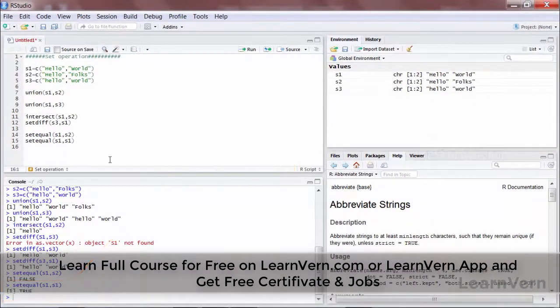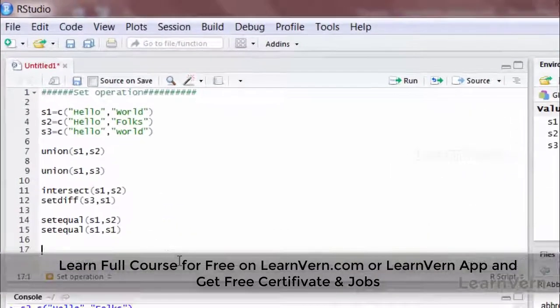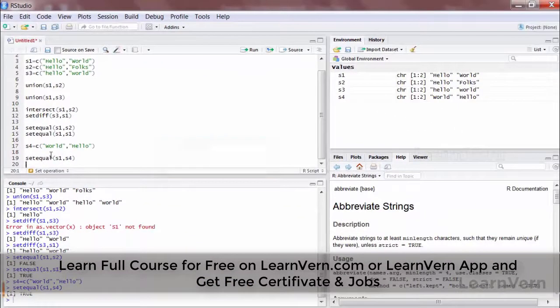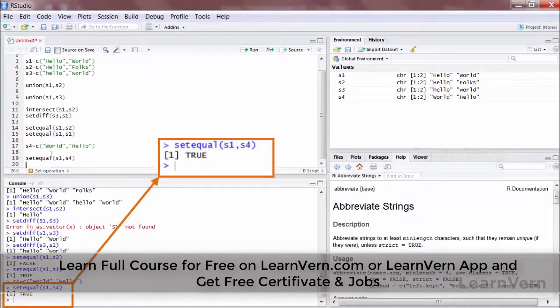Now I also discussed the identical function, right? And how does it work? Let's check it out. I'll define a fourth vector S4 equal to c, "world", again in quotes, "hello". Now let me check whether they are equal. I'll say setequal S1 and S4. It will give me TRUE because the same elements are available in both sets S1 and S4.